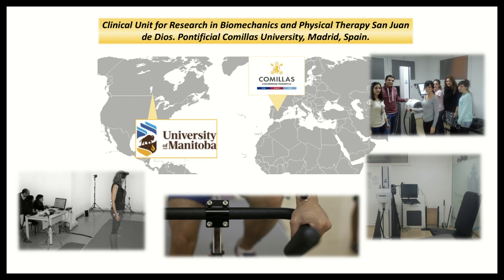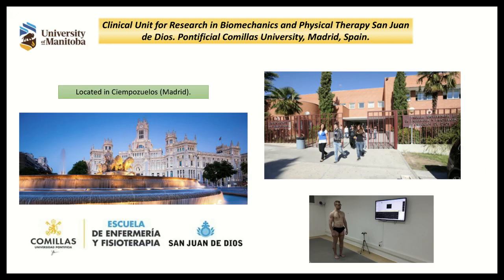We have another equipment that is a 3D analysis. It's usually very difficult to use. Both equipment are very, very expensive. We are speaking about 100,000 euros to buy this equipment, and the students are very happy to use it, but when they finish the master, they tell us that they have a problem spending a lot of money on this equipment to take measurements with the patient. For this reason, we are working at this moment to develop different apps that the students can use to take measurements with the patient very easily and much cheaper to evaluate the patient.